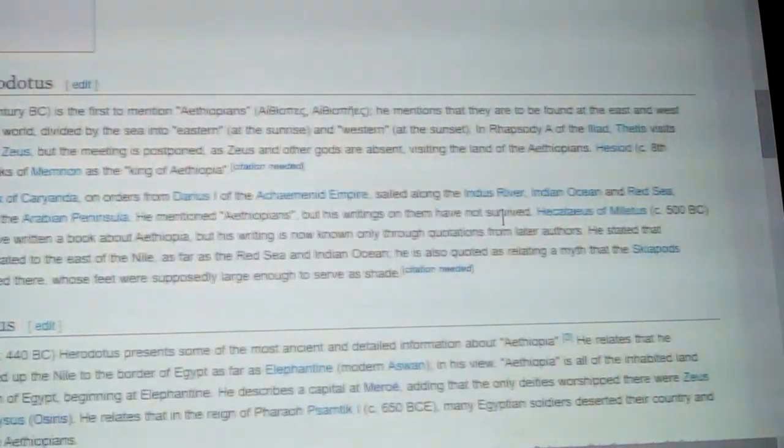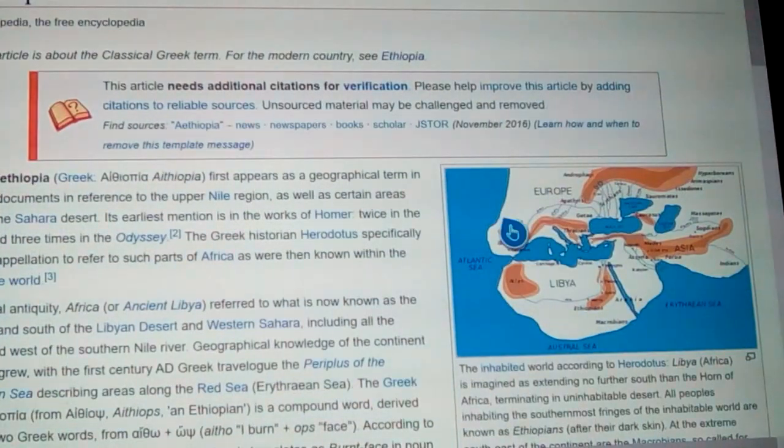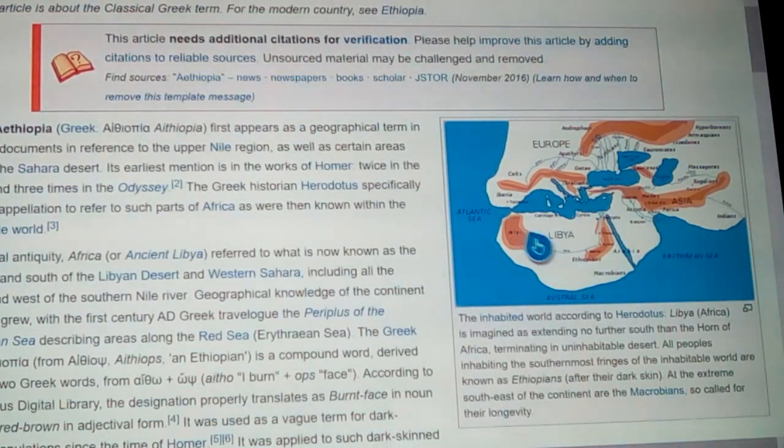Well, if you'll just look at the map that we did a minute ago, everywhere that's brown in that map is looked at as being Ethiopians. So they talk about the Egyptians getting a lot darker and the people living here off of it, but never refer to the Egyptians as being Ethiopians, by the way. And they talk about all the people through the Media and Persians area and into the north of India, some people near the Caucasus Mountains, which we'll get into here shortly, people that are all up through this Bactrian area, and the Scythians that we've been talking about lately, and the Sekasuni.